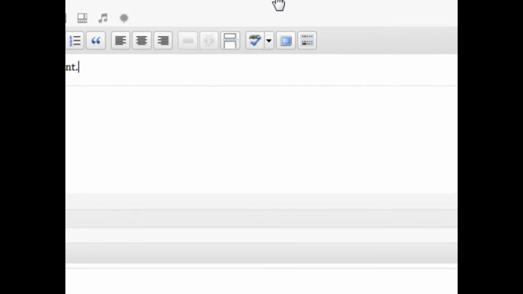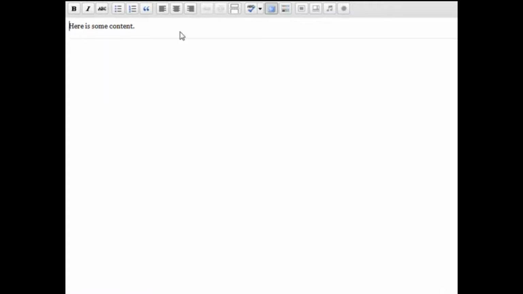Another valuable tool that a lot of people don't really use is the full screen mode. You click on this and it will put everything into your full screen. So if you have a tendency to write long blog posts, or you edit things in a very stylistic way and you want to see what it all looks like, you can use this full screen option. So don't forget that that's there. It's a very useful thing.